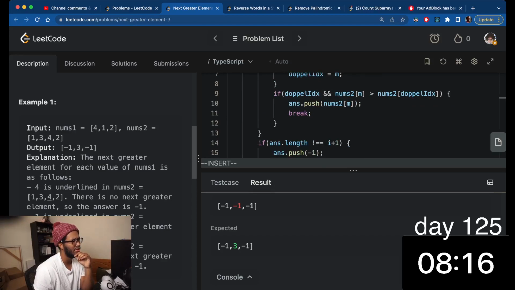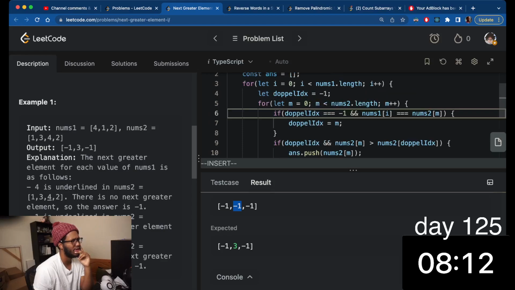How are we getting -1 here? So we're saying we find -1 for 4 as the next greater, and then we go to 1. So now we look for 1, we say doppel.idx equals -1, and nums1 sub I, which is 1, so go to nums2 sub m, and it is.